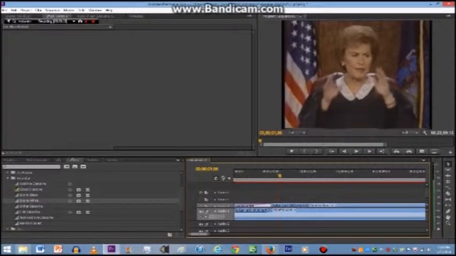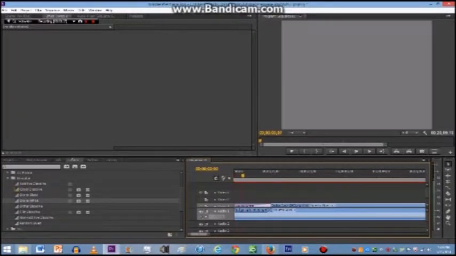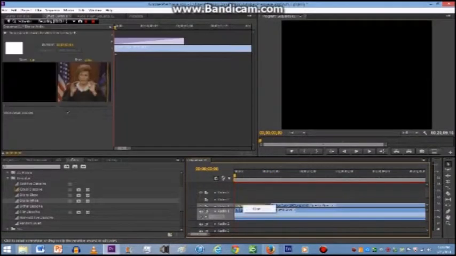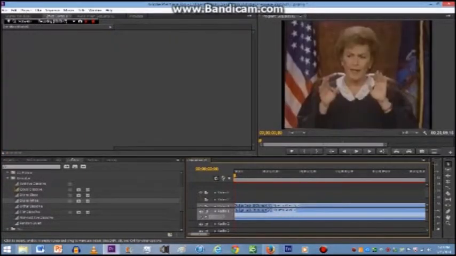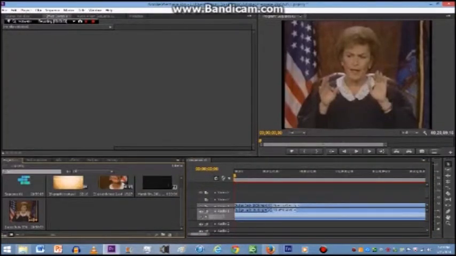Yeah, see how that white, black turns into white and into the clip. And what I do is, see this clear button? I clear it. And later I'm going to show you how to dip to black with another clip.